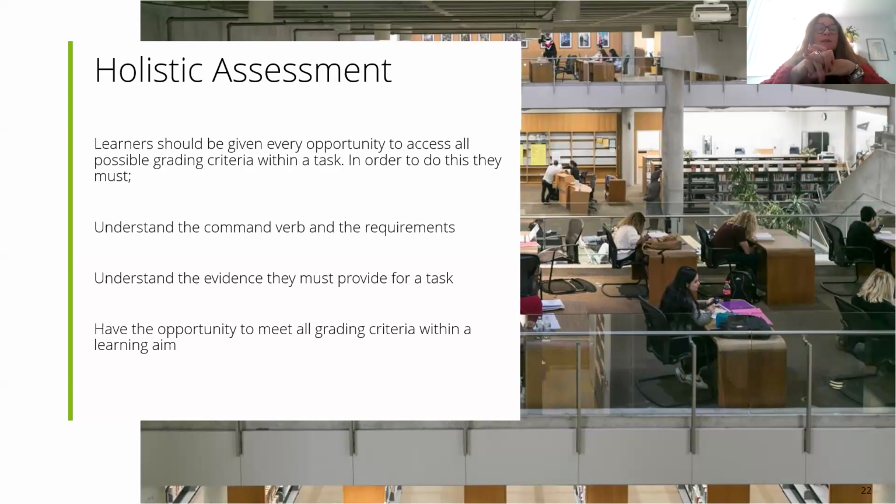Holistic assessments. Our learners should be given every opportunity to access the pass, merit, distinction, understanding the command verb and the evidence, and have the opportunity to meet all grading criteria within a learning aim. So we don't just have an assignment for pass only. We allow the merit and distinction within that assignment.